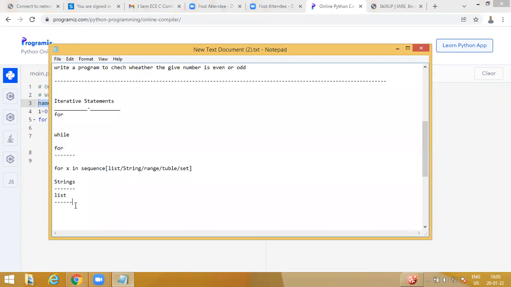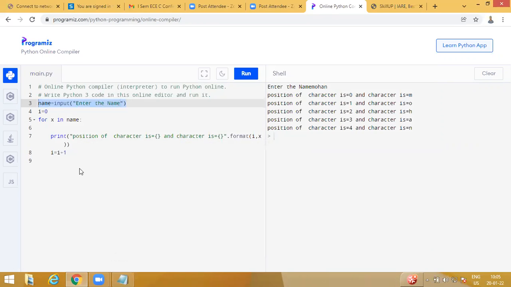Okay, next let us see how to print a list by using for. L is equal to 5, 4, 3, 7, 8, 9, 2, 1.